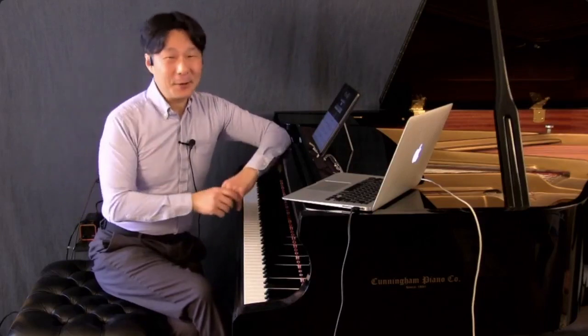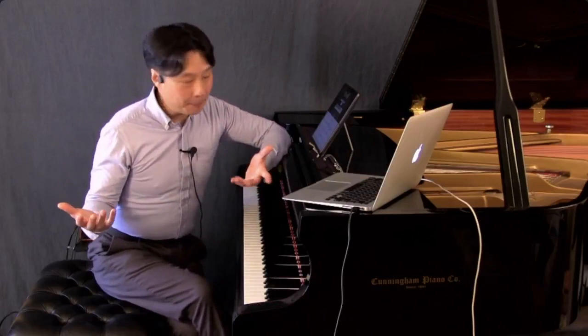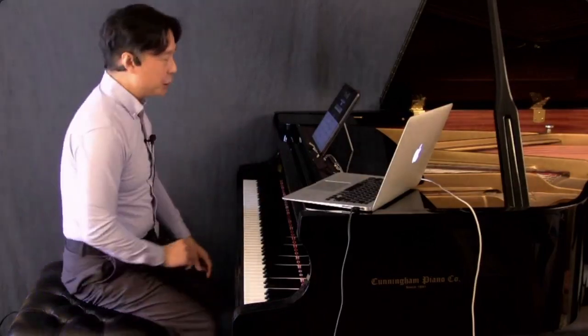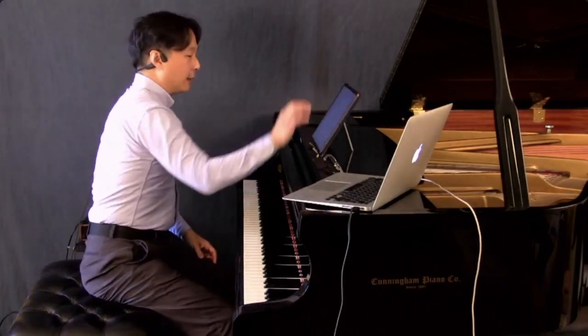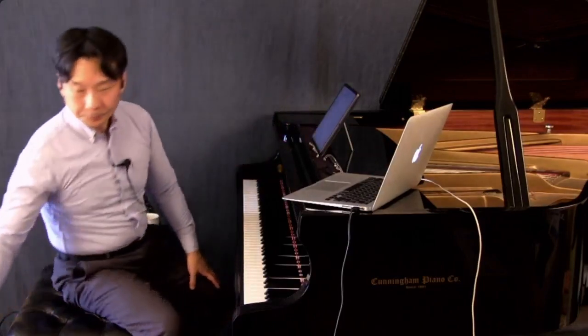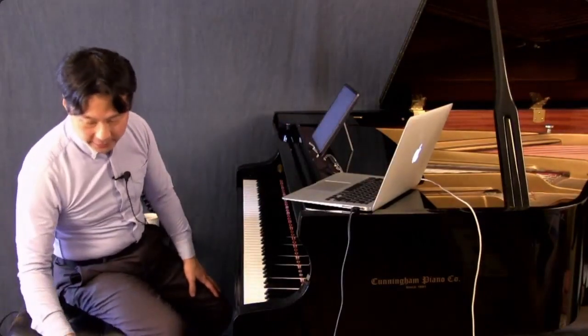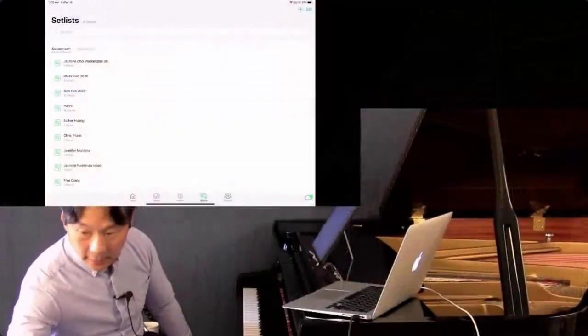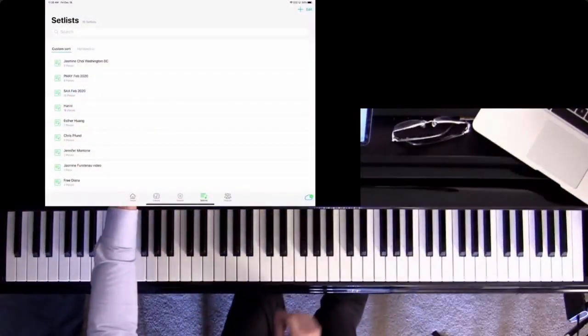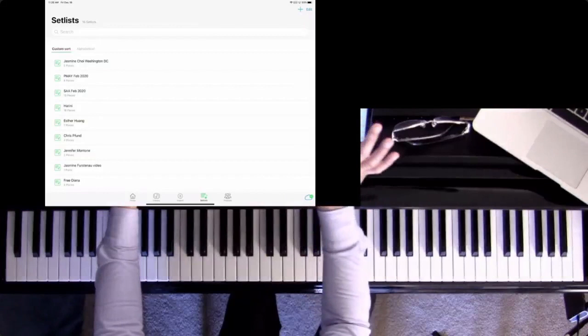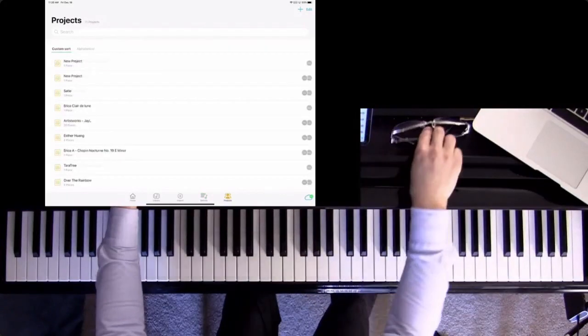And with hundreds of students that I'm teaching, you can imagine it gets pretty complicated keeping track of what each student is working on. Fortunately, let me see if I can jump into another view of an example of some of the things that I do. Let's take a look at this view over here. Okay. And so one of the things you can do in Newzik is I can create these set lists, but more exciting are these projects.